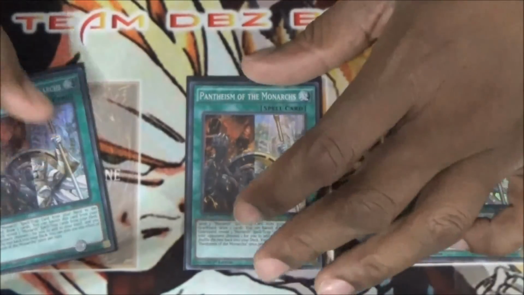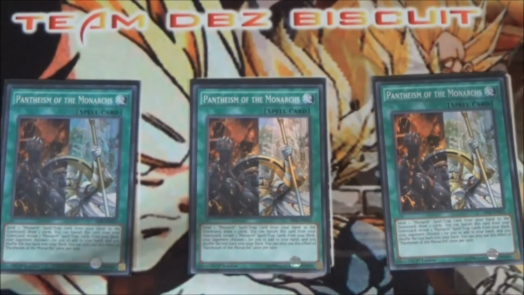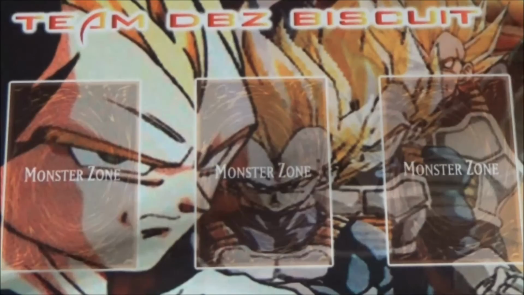And I run 3 Pantheism of the Monarch. To be able to search out, draw, just a good all-round. To me, it's better than running Card of Demise, where you have to have no cards in hand to draw 3 cards. This right here, I can just play it straight out. So to me, it's a better card. That is it for my spell cards.